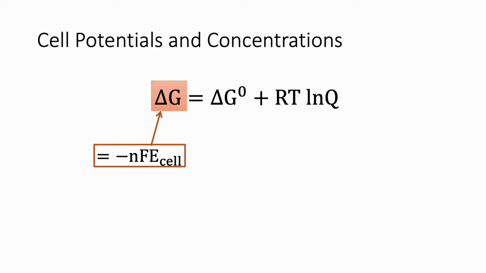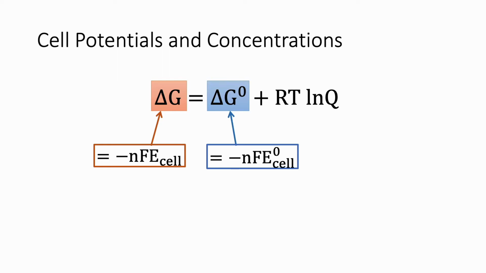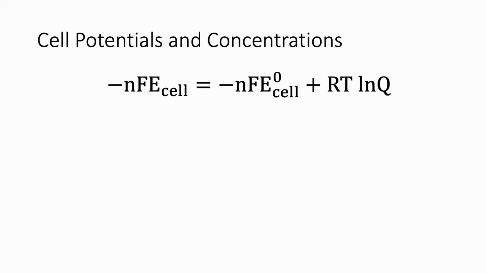So remember that delta G equals minus nFE. That was something that we just brought up in our last video. And then delta G naught, so delta G under standard conditions, is going to equal minus nFE naught. So let's go ahead and plug those equivalencies into this equation, and we get this.